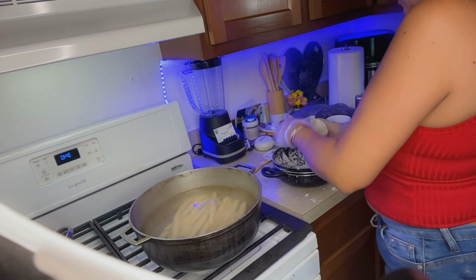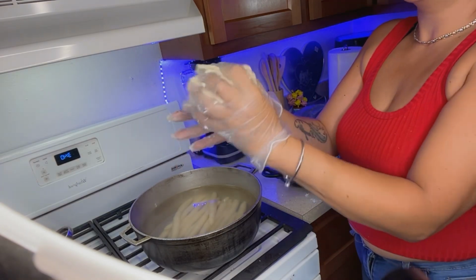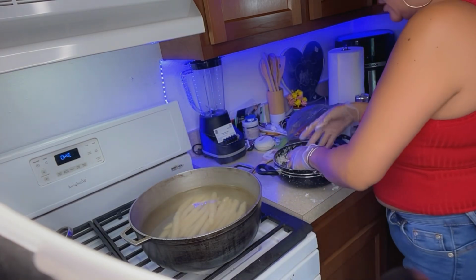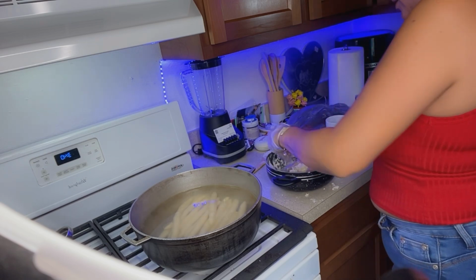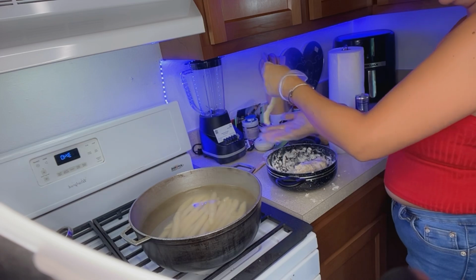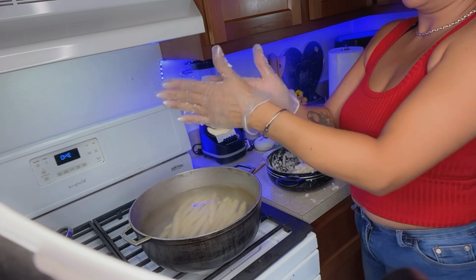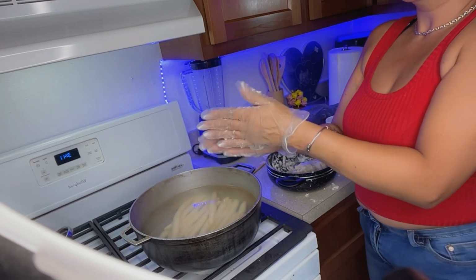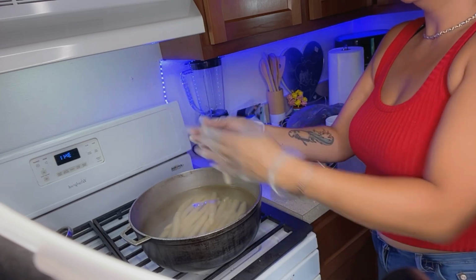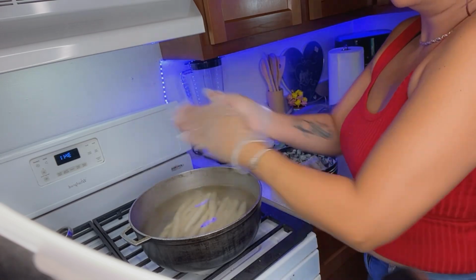My dough looks like this, okay? You see how soft that is? Pretty much the hot water and the oil and the salt just cooks the dough a little bit. And then I'll go ahead and form it as a ball. And then I'll do it like a little hot dog, you know? Something like that. And I'll form it like a little ball.